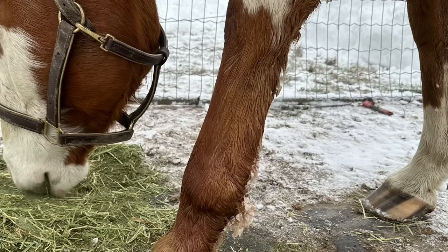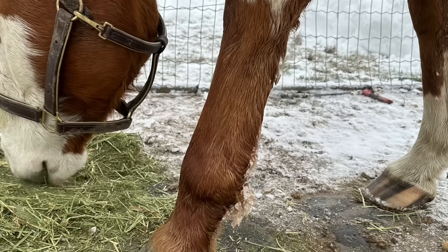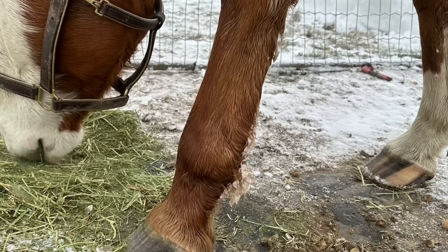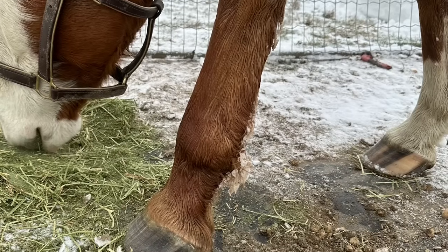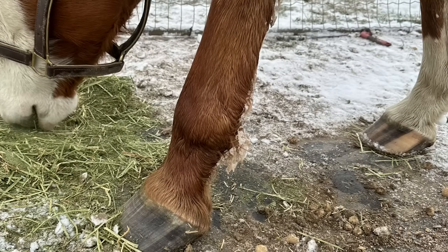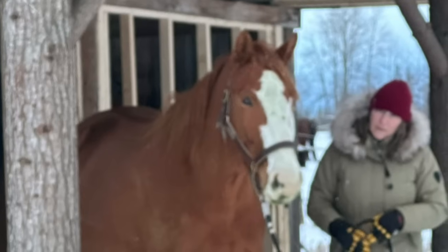So luckily the vet came and was able to ultrasound him, because something I didn't know is that apparently ultrasounds don't like to work in temperatures below zero, but we lucked out and it did work. And fortunately the ultrasound was like best case scenario. He just had a very small area of the deep digital flexor tendon that was strained. Nothing was torn, not even tiny tears. And honestly, the vet was even surprised because of how lame he was and just how sore he was presenting. He thought there would have been at least a small tear, but there was nothing. It was just a really small isolated area of a strain.